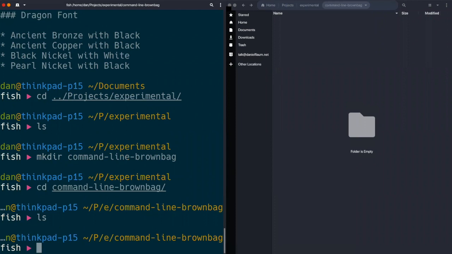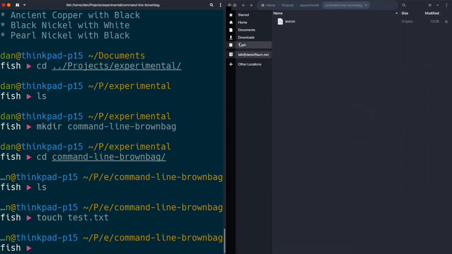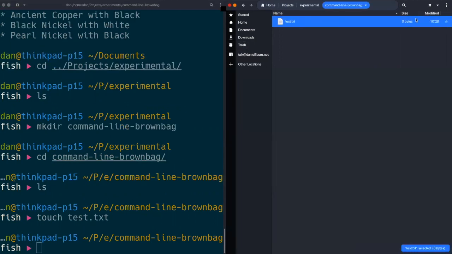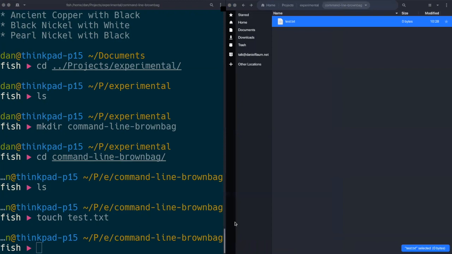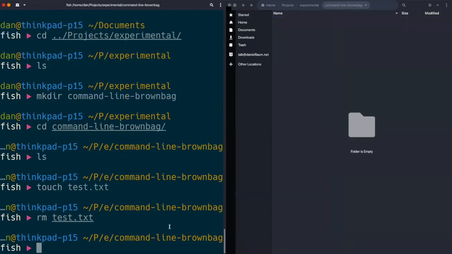So I've showed you so far how to list where you are in the file system, how to move into different folders, how to get the contents of files. What if we want to create a file? Well, the simplest way to create a file is a command called touch. I'll go ahead and just do touch test.txt. And now I have created a file. Size 0 bytes. This is a blank file. There's nothing in it, so that's not very interesting. Let's say I wanted to get rid of that file. Then I could use the remove command. Now it's gone.